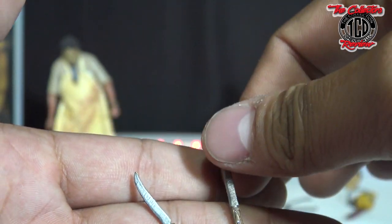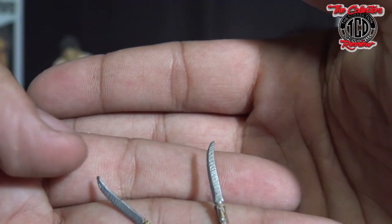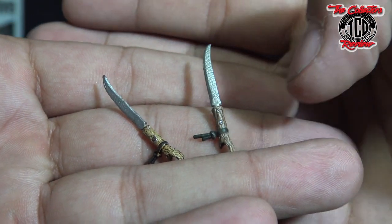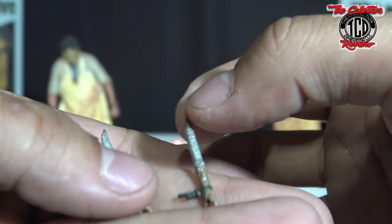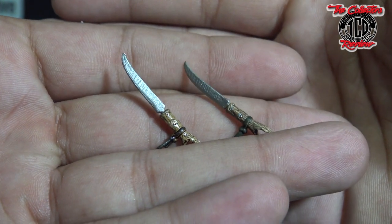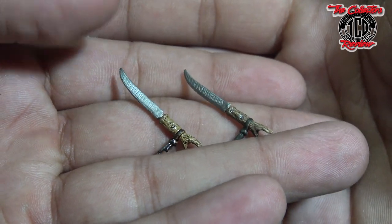So let me turn them around. Well, both of them are pretty good, but the real one has the dullness of a wood piece, so that is nice. I don't know if you guys can tell. Here, let me see. A little off. So that's the one knife.